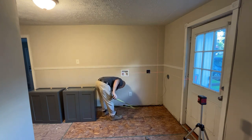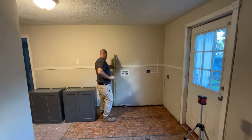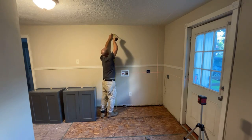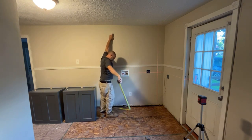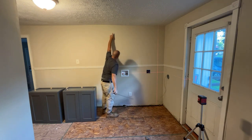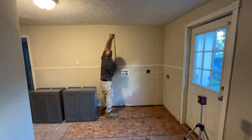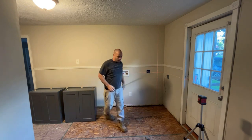Tape measure stuck. Redo that. So if I come up to 84, I don't want to mark on the wall. Come down 30. Looks like we are 4 inches off the chair rail. So we got to go up 4 inches above the chair rail.